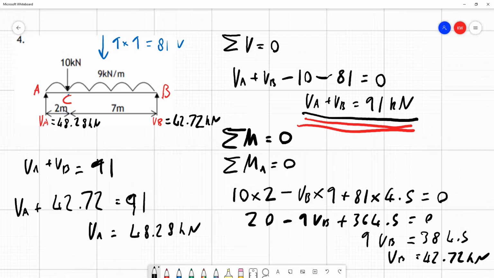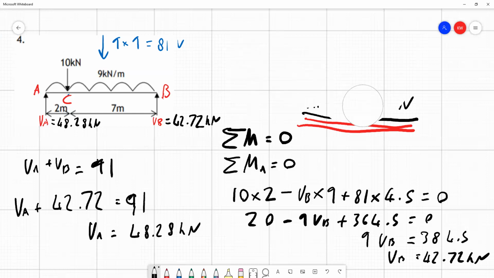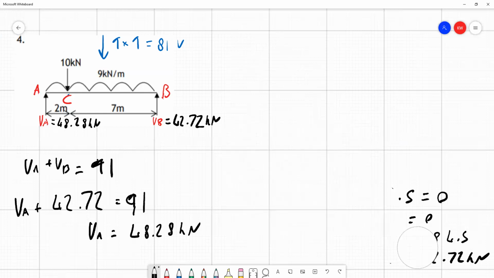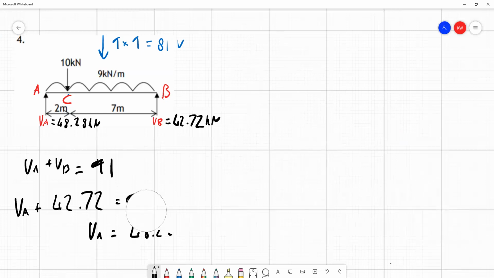If you need to go back, you can obviously pause the video and rewind. So that's how we worked out what our other two forces are. I'm going to erase all of this just now, and we'll look at the shear force and bending moment diagrams. If any of that wasn't clear, now's a good time to pause the video and watch that last bit where I did those calculations.